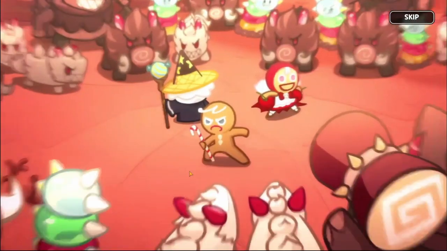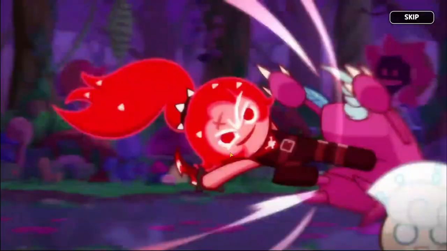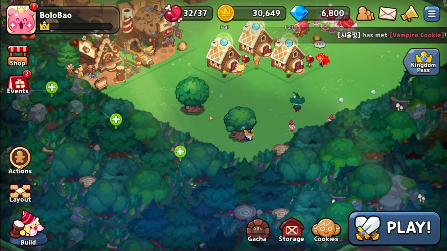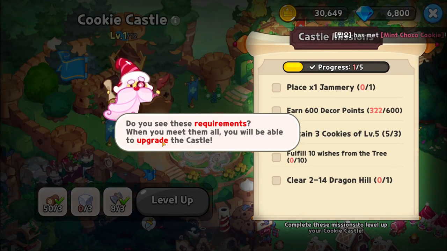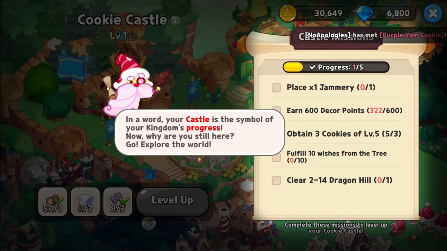But yeah, this is the cutscene from the preview. But why is it so late into the game? I mean, I already played through the first like 9 or 10 maps. Just skip it because we've already seen it from the YouTube. Yeah, I'm already kingdom level 7 and then they talk about it. Okay, so you need to meet all of them to upgrade the castle, expand territories.